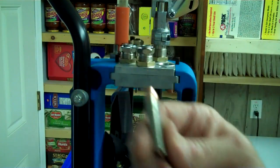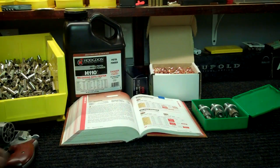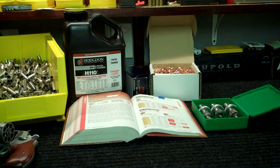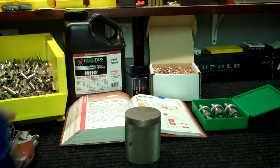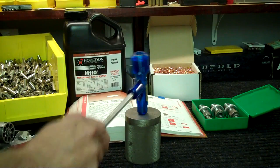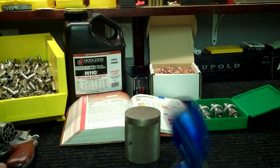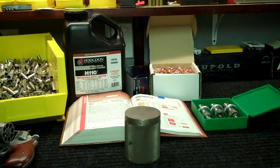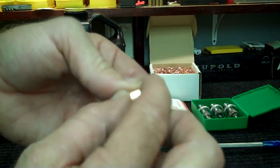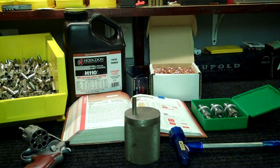Looks good so far — it's a dummy round though. You pretty much always want to make sure this stuff goes in your weapon well. Case gauges are good for checking everything including your length. One thing I like to do for crimping — and I've been doing it like this for years — is use a kinetic bullet puller and see how hard it's going to be to take that bullet out, so you know it won't move around while you're shooting. Didn't come out, didn't come out, didn't come out — came out. I might be able to loosen up that crimp just a hair, but I want to make sure I get all that belling out of the case.